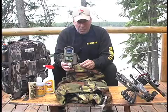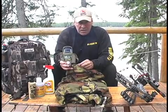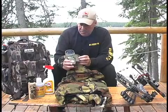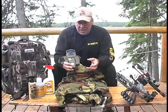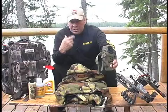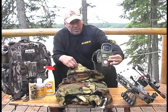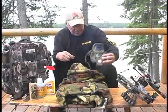And then there's this right here. This is the Thermacell, everyone. If you don't have one for a bear hunt or any kind of buggy environment, well, you should. You can see this smoke that it's emitting. It's scentless. It's magical. I'm not kidding you. In any buggy environment, if you put this slightly upwind of you, it won't hurt you for breathing it. If you need to be in a ventilated area or room, but there will be no mosquitoes or black flies that will bother you, and you can take my word for that.